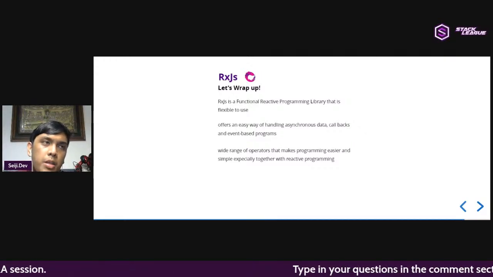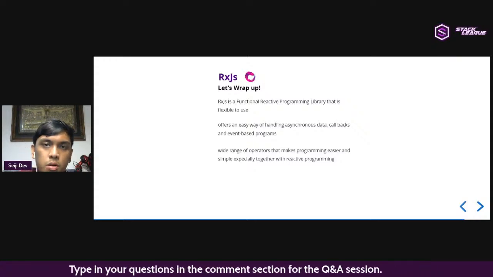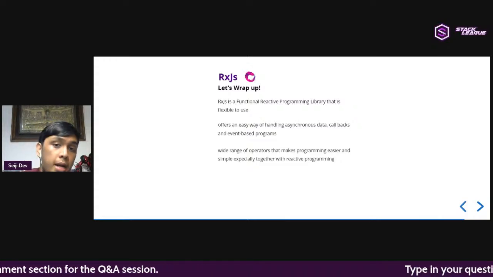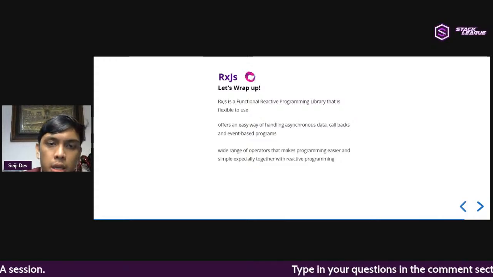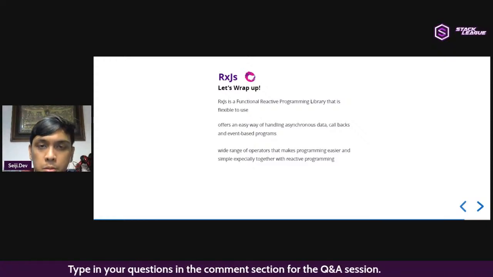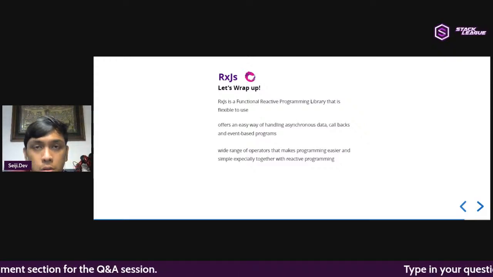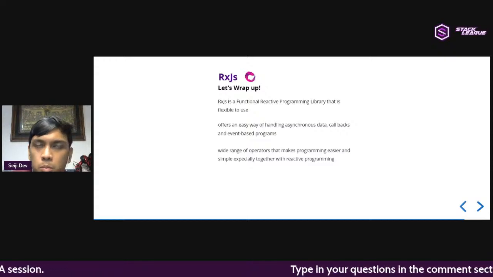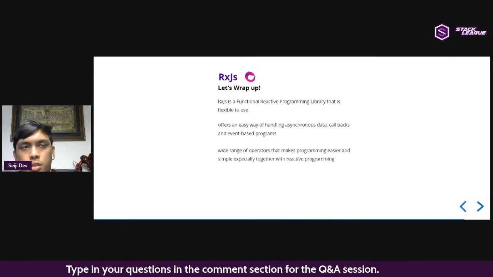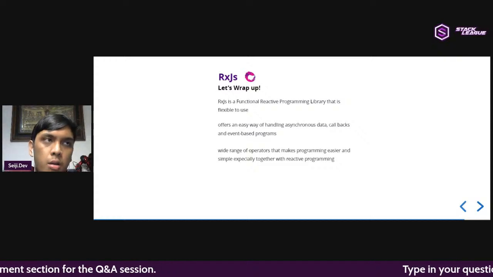Before, it was a bit difficult because it's not really that easy to maintain or handle data streams. Now, RxJS provides a package. It has its own observable and can handle its own callbacks and event-based programs with the use of observables, subjects, and schedulers. It also has operators that act before the data comes out of the stream, or before you catch it and use it in your components or your HTML or other parts of your program.